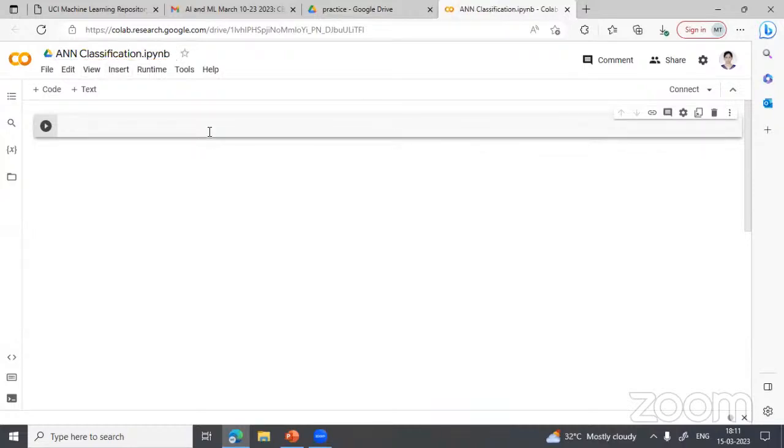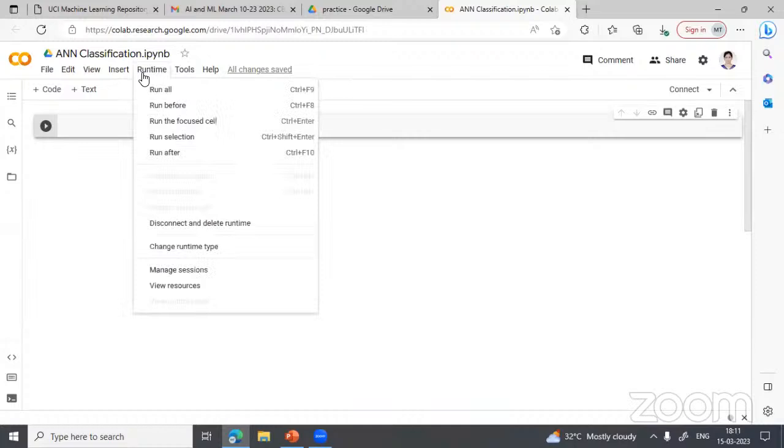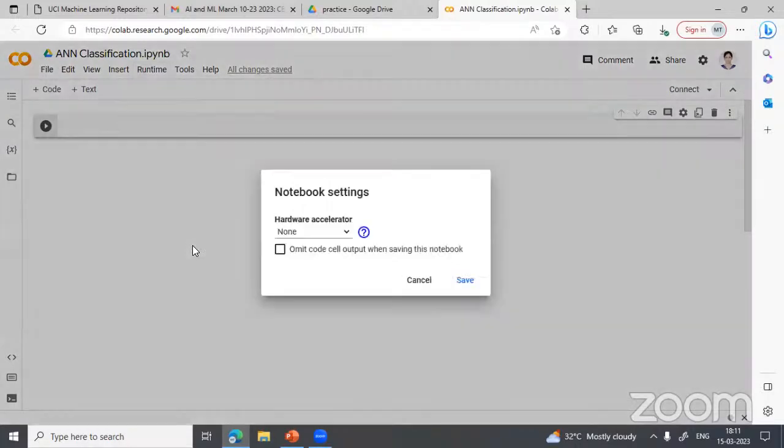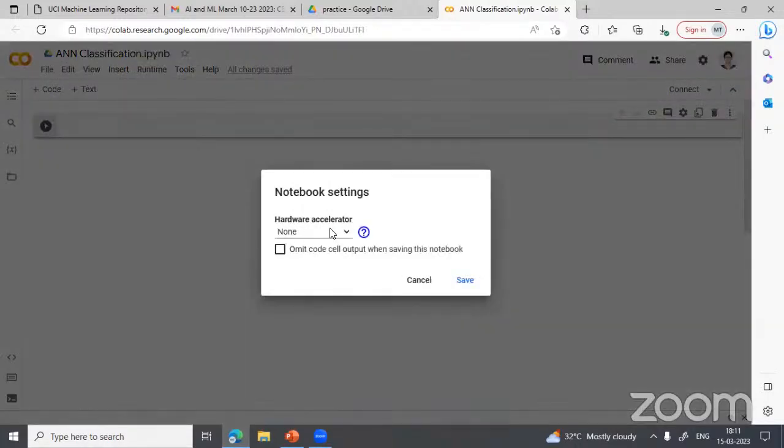So this is the Google Collaboratory environment on which you are working from your very first lab session. The services provided by Google Collaboratory for AI as a service give you CPU, GPU, and TPU environments. The default environment on which you are working is the CPU. Other than that, when you go to the runtime option, you will find change runtime type. Here you will have hardware accelerator. None is for CPU. If you want to use GPU for your large-size data sets such as images or text, then you can go ahead with the GPU or TPU option.